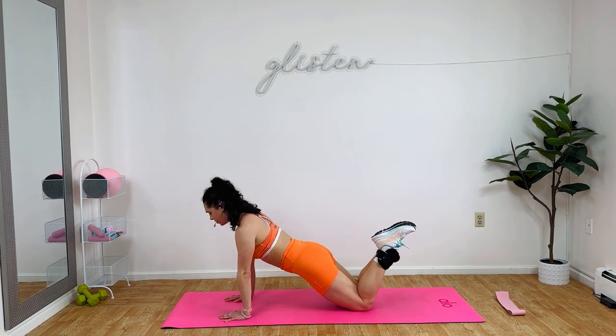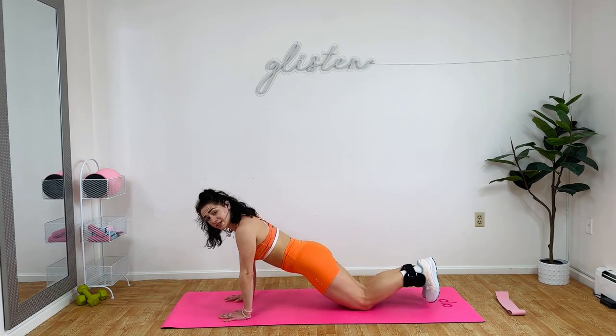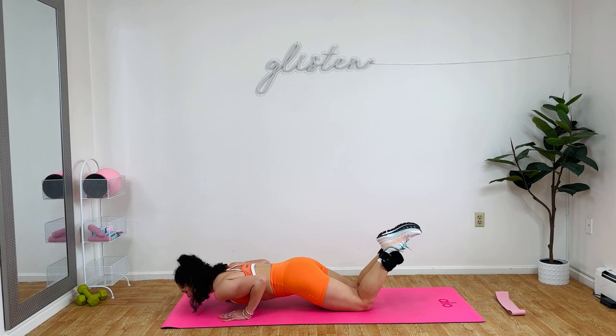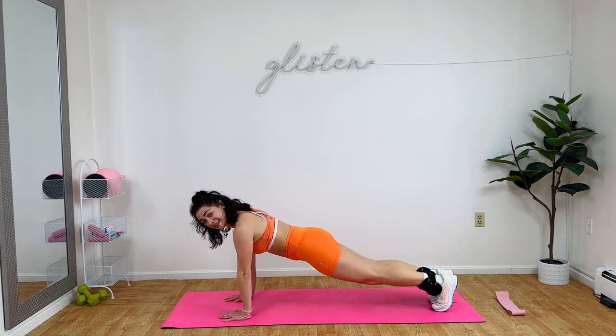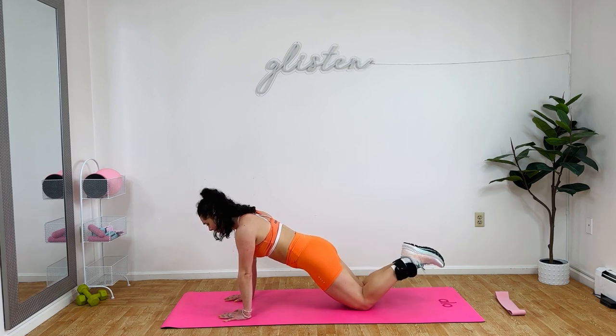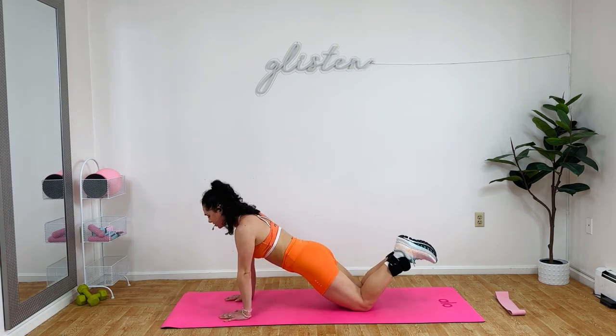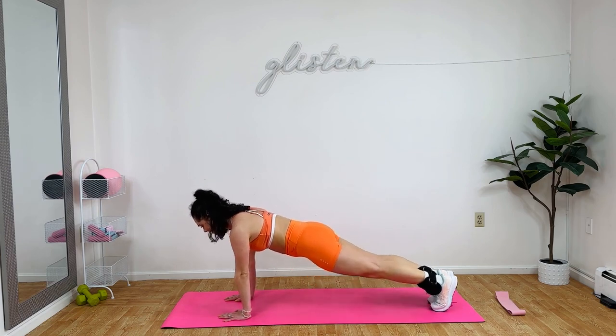One. Two. Bring it to your plank. Bring it back down. That's all we got. Here we go. Two. One. Two. Meet me in your plank. Pull it down. Look at how strong you are. Everything we've done today, hold your plank with confidence. Take it back down to knees.